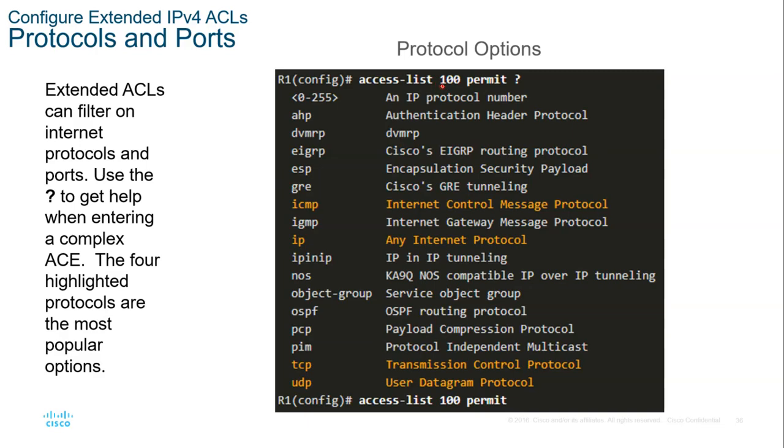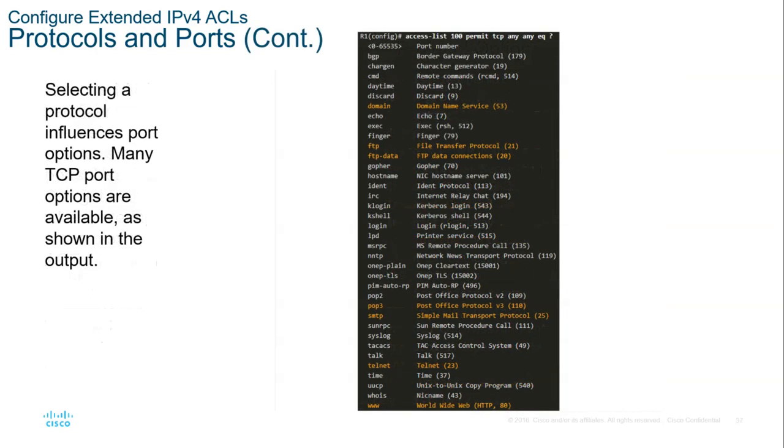Access list, now for extended, it ranges from 100 up to 199. When you look at the parameters that we have, access control list, then the permit. You can deal with the protocols, as you can see. In the previous, there were no protocols, and even the source and then destination IP address. In the previous one, we were only dealing with the source addresses, but here the parameters are many.